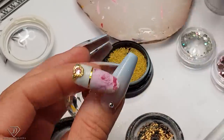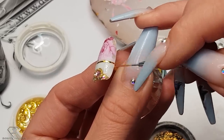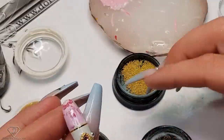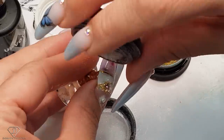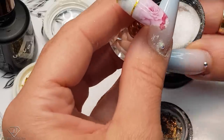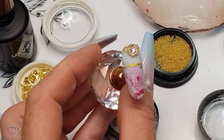So a couple of things for sugaring: you always need a good strong no-wipe top coat, just so it stays on for a decent time. And for sugaring, always use a very fine sugar. Do not go too big. If you're going with too large particles, it's easier to catch it. This one is just so fine. And I find catching it back into the pot is always quite handy. The sugar is not going to stick to the previous part.